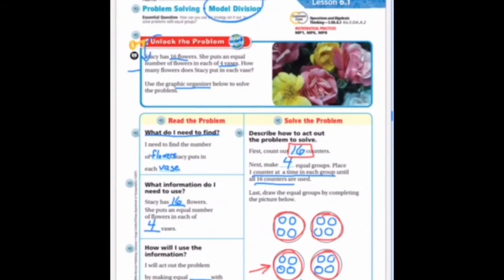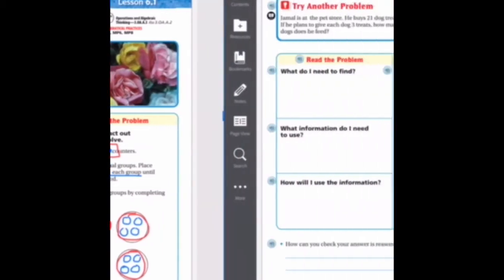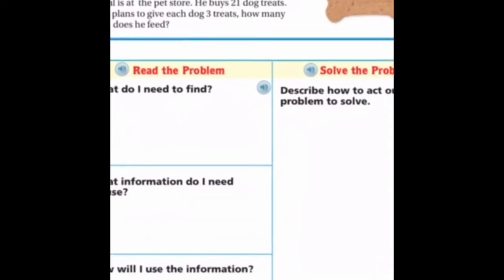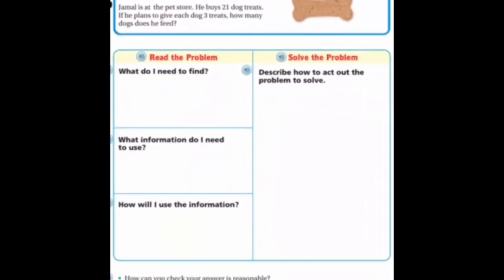Division. Making equal groups, a lot like multiplication. All right, we're going to go over to the next page, try another problem. And here, if you're feeling comfortable, you can go ahead and work ahead of me a little bit. Pause the video, work ahead, and then once you have your work done, you want to check it. Start the video up. Check your work with what I've done. If you made a mistake, go ahead and erase your mistake and fix it, right?